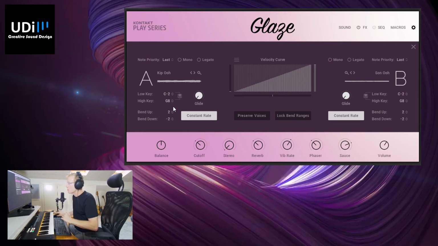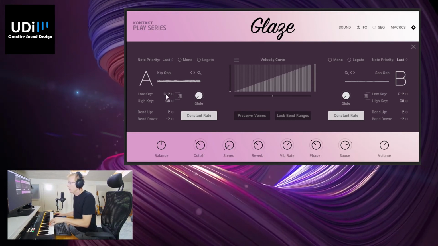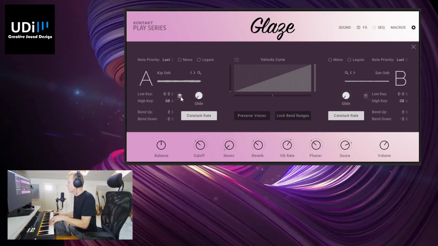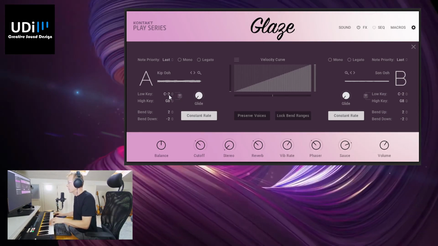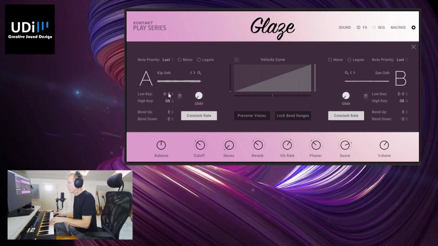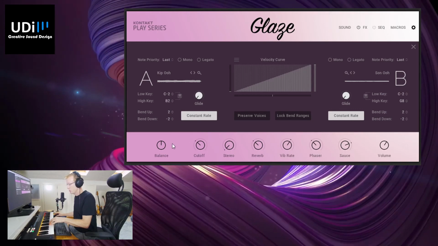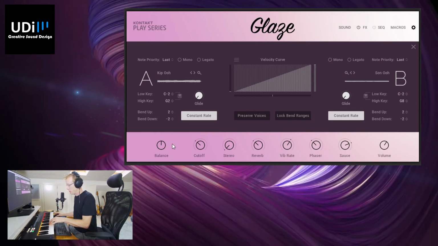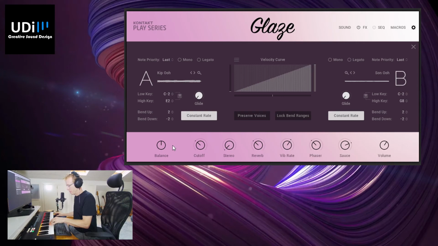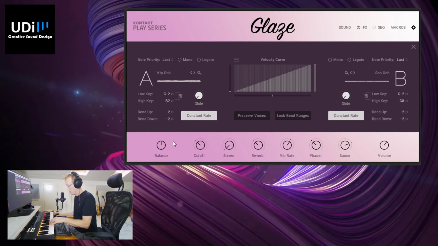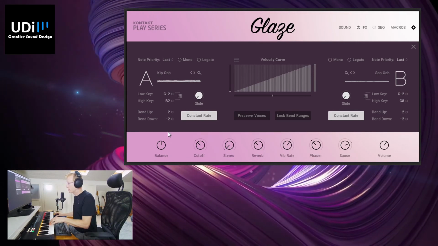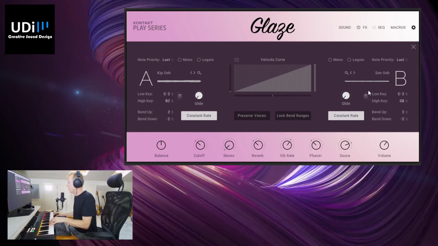So this is where you set the low key and the high key for each of the layers. So I can just, for example, say, okay, layer A will be from C-2 to, let's say, somewhere here. Let's see, yeah. All right, so that goes to B2.